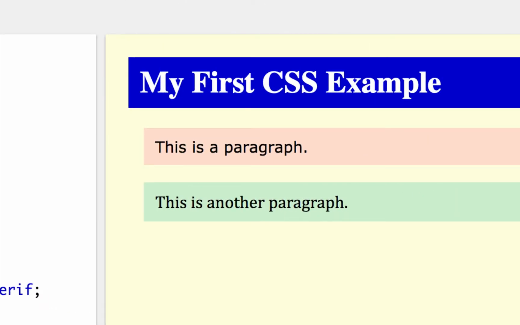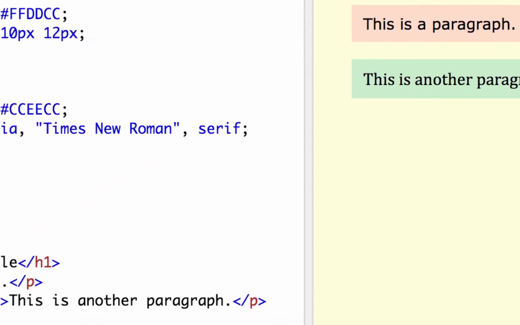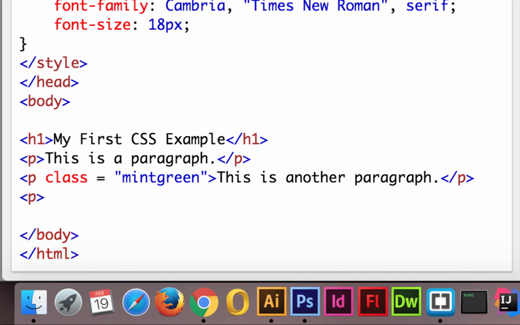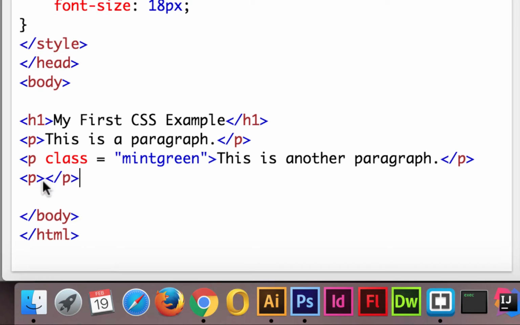Now I'm going to put one more paragraph here, and I'm going to go down. Now after this class, I'm just going to hit P. I'm going to put an opening and closing P, and I'll put my closing P right here. Now it won't close it for you like it does in Brackets. But where I have this open and closing P, I'm going to put a bunch of text in here.